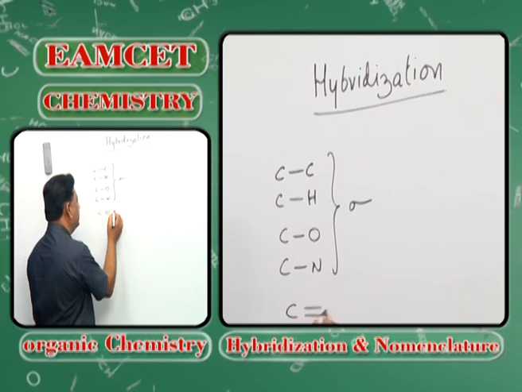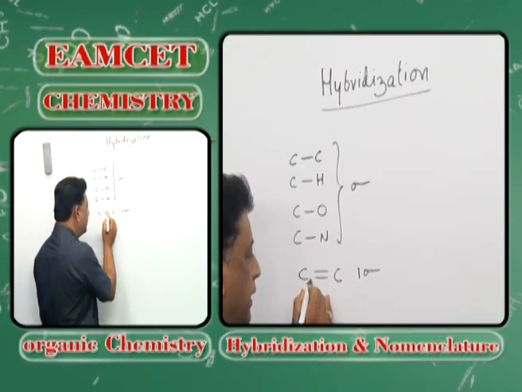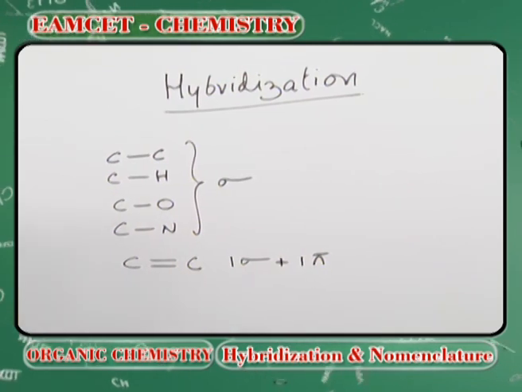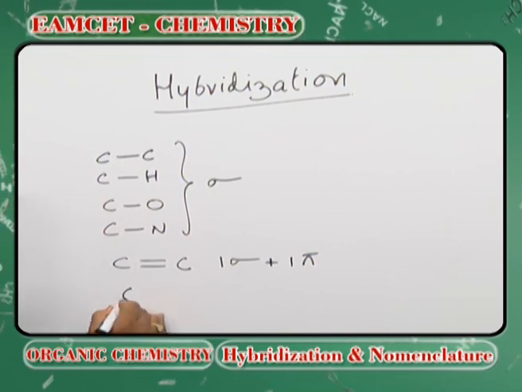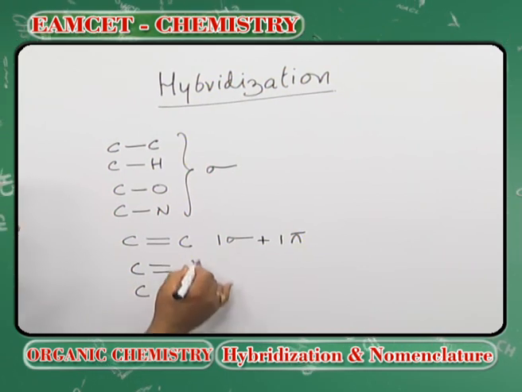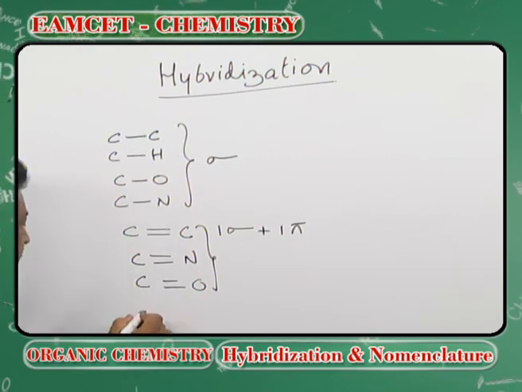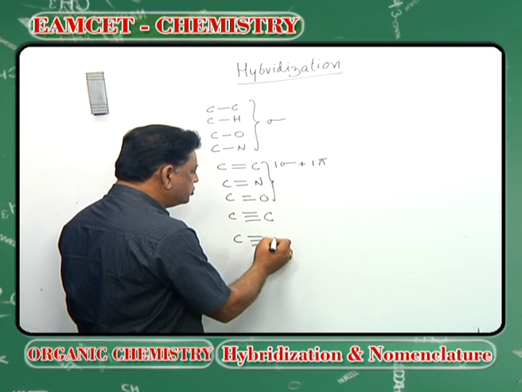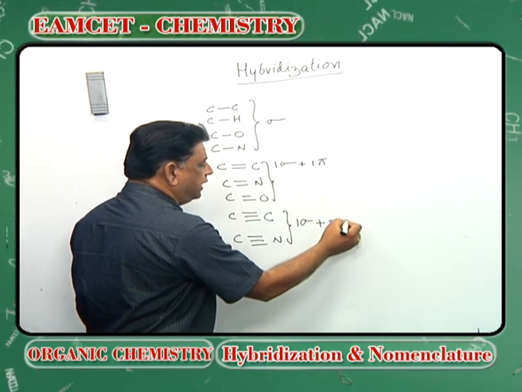Similarly, there is a double bond between carbon and carbon. This is made up of one sigma bond, that is the original bond, plus one pi bond also. So wherever you see a double bond, it is made up of one sigma bond with one pi bond over that. Similarly, a carbon-nitrogen double bond, a carbon-oxygen double bond, and so on, they are all made up of originally one sigma bond with one pi bond over it. If there is a triple bond like carbon-carbon or carbon-nitrogen and so on, such bonds are made up of one sigma plus two pi bonds, right.